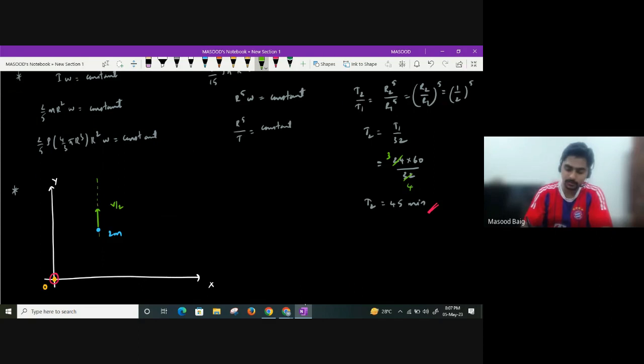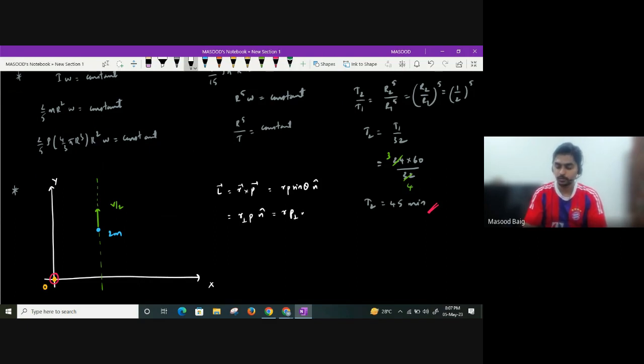So in the direction of velocity, are we going to have momentum or not? Because momentum is given as m into v bar. Our interest is to calculate angular momentum. Here you have translation. Due to translation, orbital angular momentum will be there, which is given as r bar cross p bar. I can write it as r p sin theta n cap. If you want, you can also write it as r perpendicular into p n cap, or r into p perpendicular n cap. This is our angular momentum.